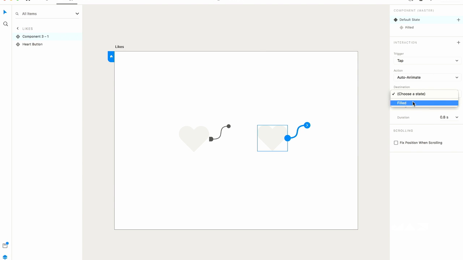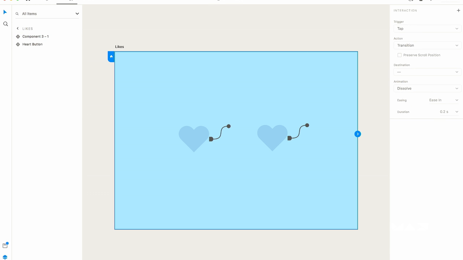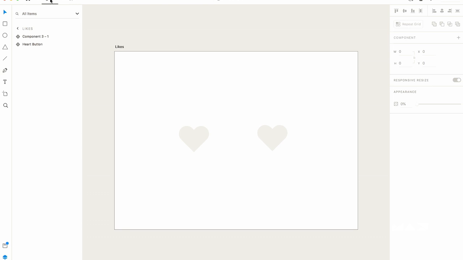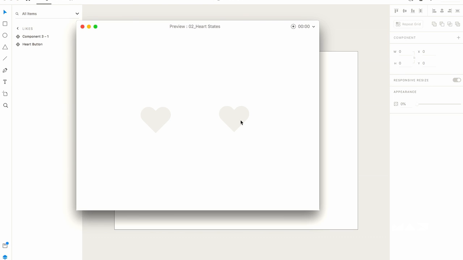All right. So yes, choose which state you want to trigger. That's the final last step. Let's go back out to design mode and preview that again. And now when I click, it does that animation from state to state. So exciting. Okay, so that's just a brief preview of components and states and animated states. I'll go back to this document here.